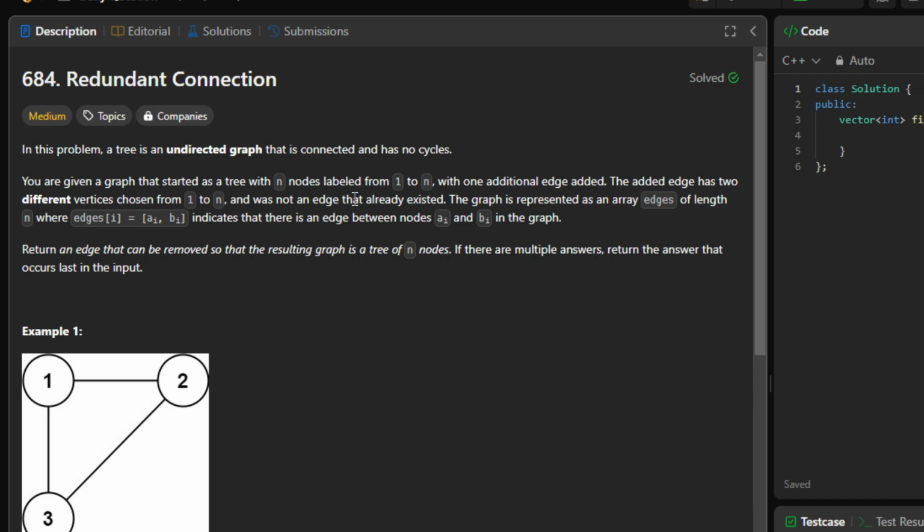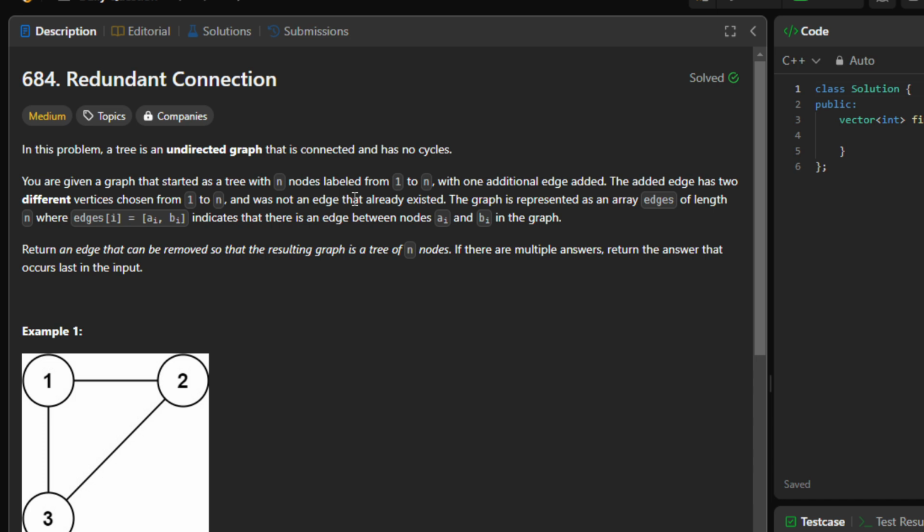So what you can do is create an adjacency list first, like convert this tree into a graph, and have a visited array, and you remove one edge. Removing one edge means that while doing DFS, you don't go through that edge, and you do this for each edge.